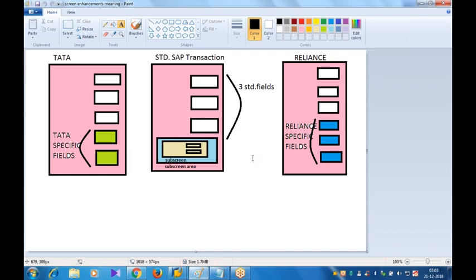What should be our agenda? Our agenda is to capture some additional data. Where you add the fields is not important. The agenda is whether we are adding the additional fields or not. The customer will say I want the additional field at so and so place, but that is not possible. We have to check where SAP has provided that plugin, and in that area only we can add additional fields. Hope it's clear to everyone.